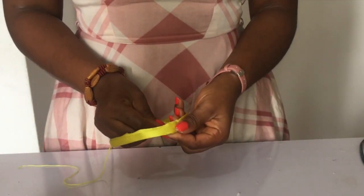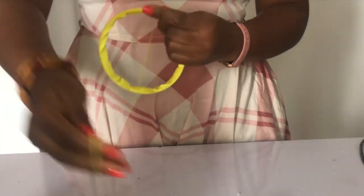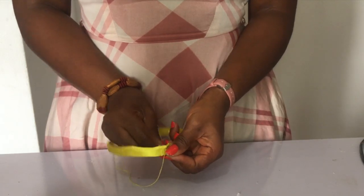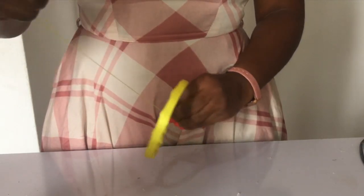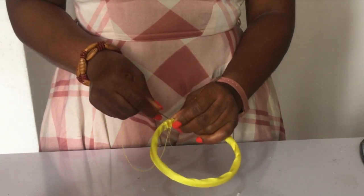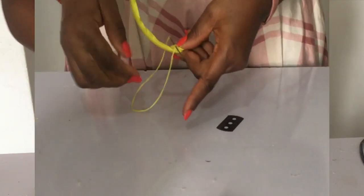To ensure they stick properly, I use needle and thread. I don't really trust glue that much because I feel with time it will loosen. So I take my needle and matching-color thread and sew it together from one end of where I glued to the other end. When sewing, take note — you need to grab some parts of the material also to ensure it sticks firmly.